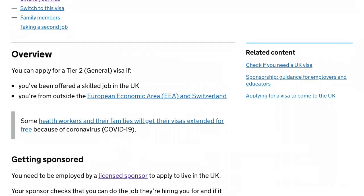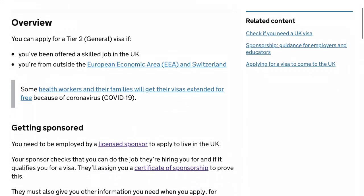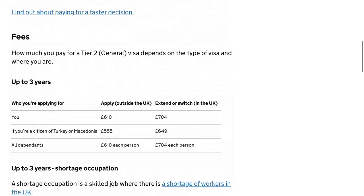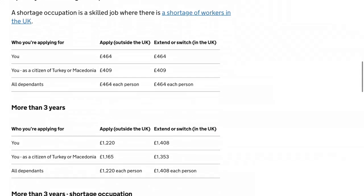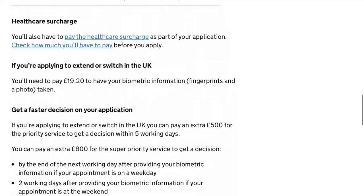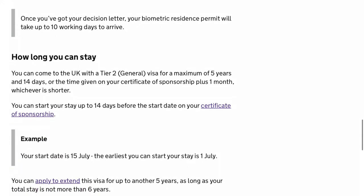In particular, what I'm interested in for this video is about the job requirement for the Tier 2 visa. That is: you have been offered a skilled job in the UK. That is the primary requirement for the visa. This is just for your information where you can get all those details to get the process going. You don't need to ask anyone — this is the way how you can get the information.